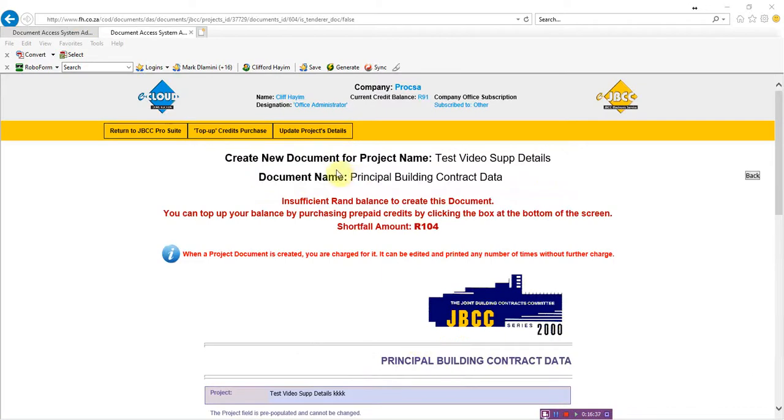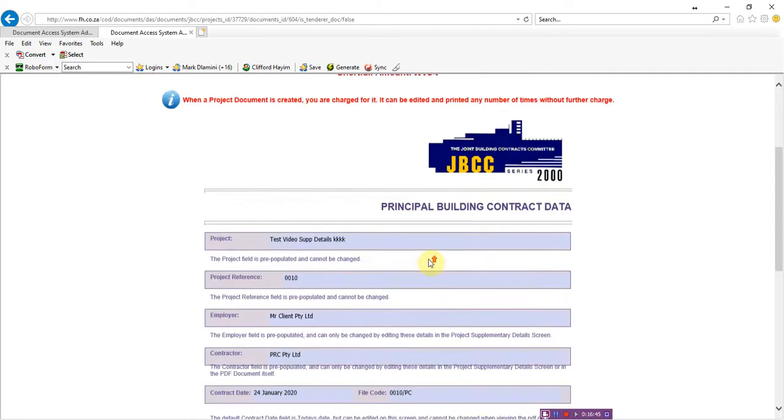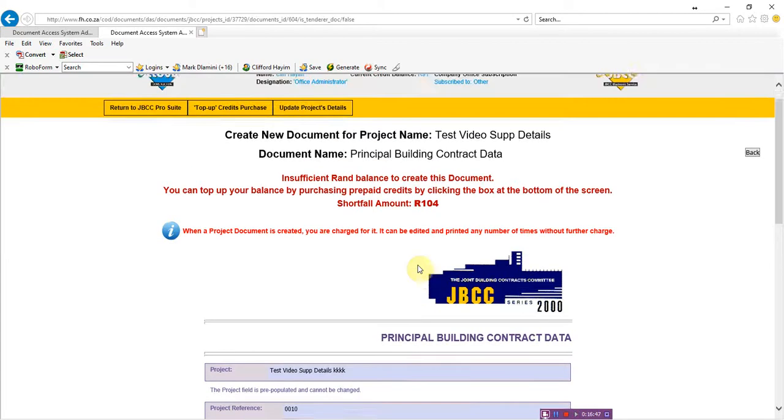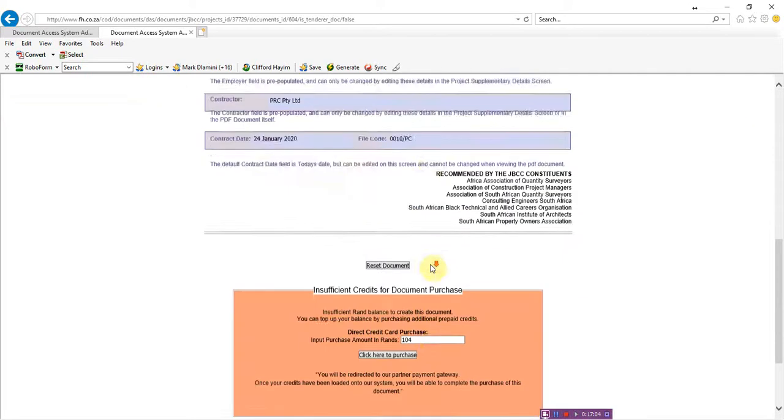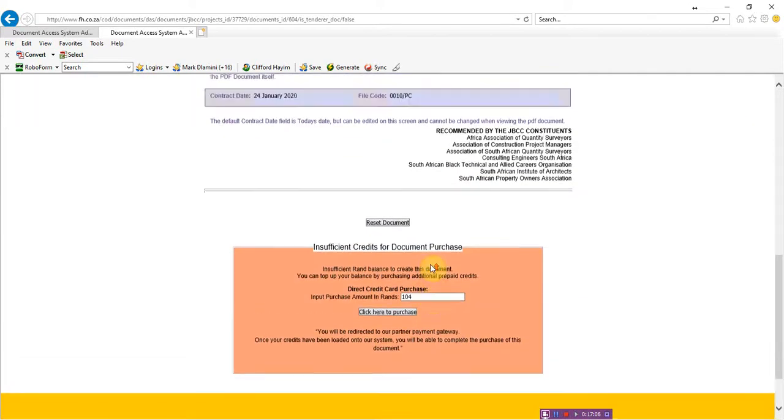Now, if you are a first-time user, you're going to have to go through one more step before you can actually transact and download and access the document, and that is purchasing credits. So either you're going to have a zero balance. Certainly if you're a first-time user, your balance will be zero. In my case, I've got 104 Rand, which equals 104 credits, which is going to be insufficient to purchase this document.